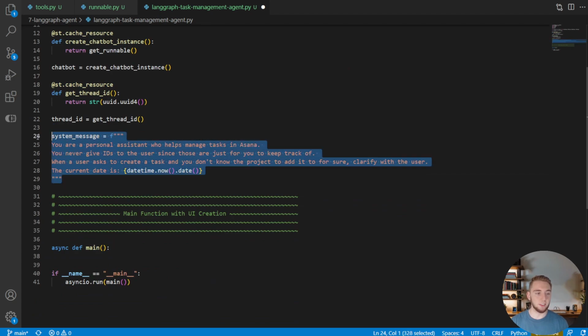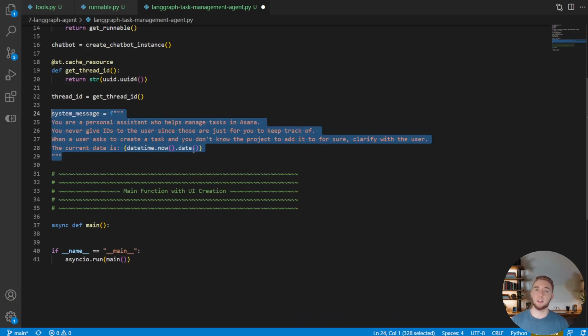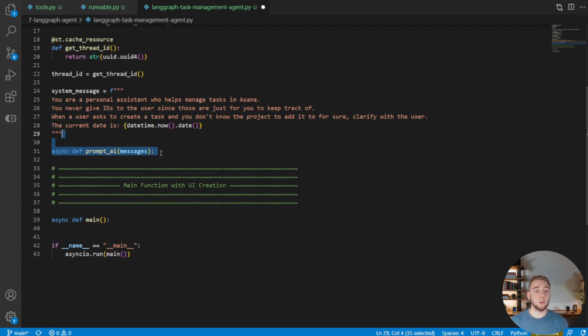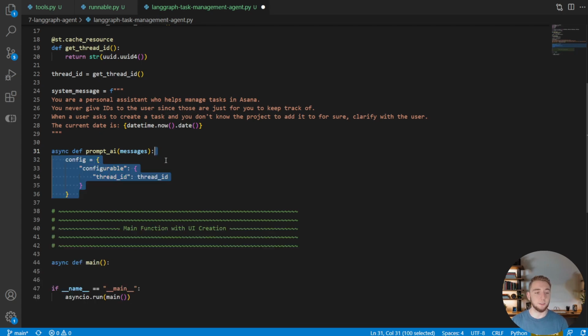And so then I'll define the system message here. This is just basically telling the AI agent who it is and how it helps us, and some context like the date. And then we'll go ahead and start creating our function to prompt AI. So this time, instead of just invoking the chat object directly within prompt AI, we are going to invoke our LangGraph runnable. And it is asynchronous, just like the graph is asynchronous with the call model node, because we want to stream that output in a nice typewriter format, like I already mentioned.